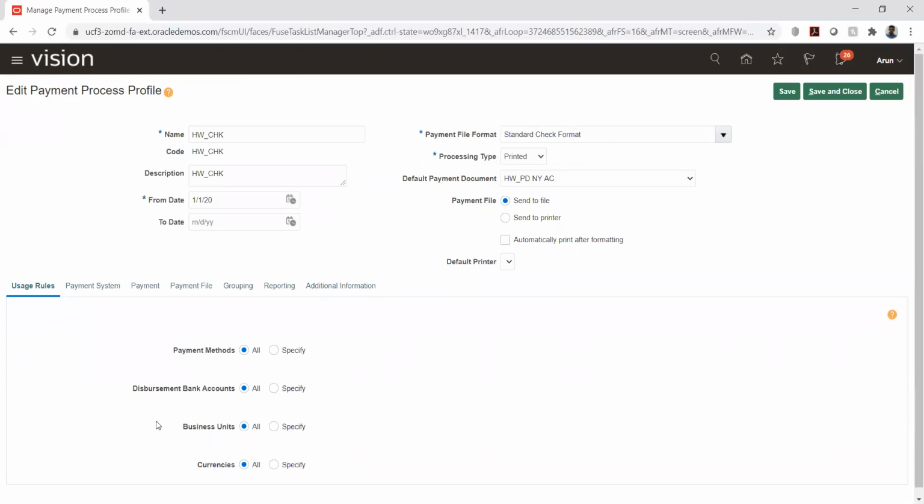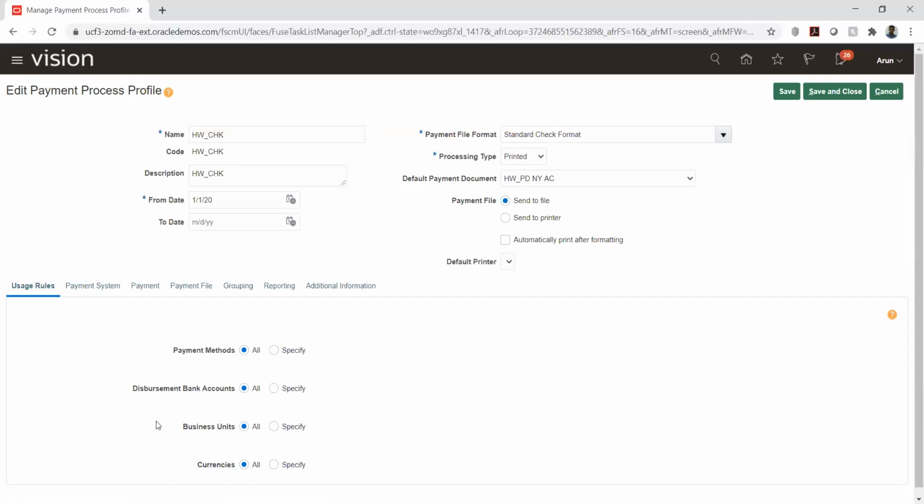So payment process profile will define how we want to process this particular payment or the batch. So if you see here, we have the payment process profile name, and we have the file format. So the file format is nothing but the actual format of the payment file. It will be generated in the specific format that we will have to code and generate. So I'm taking the standard check format.